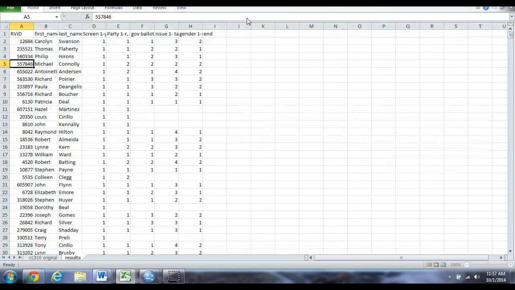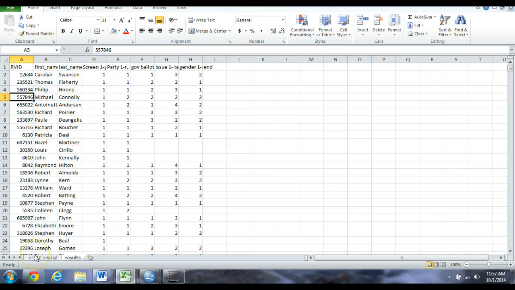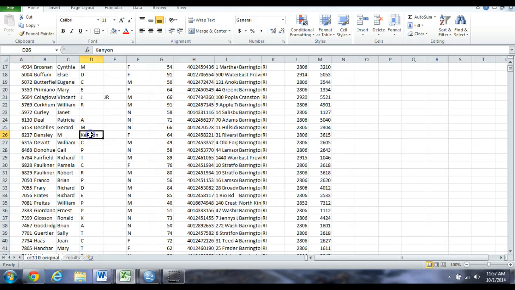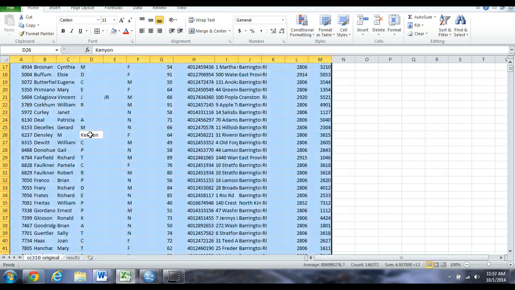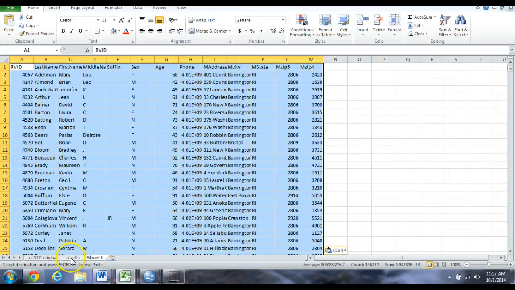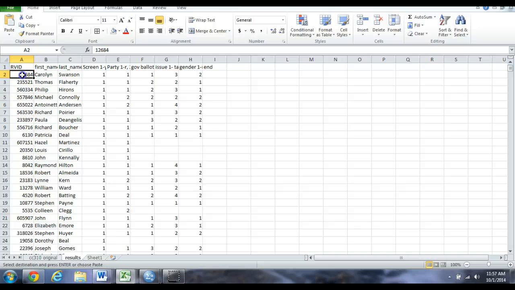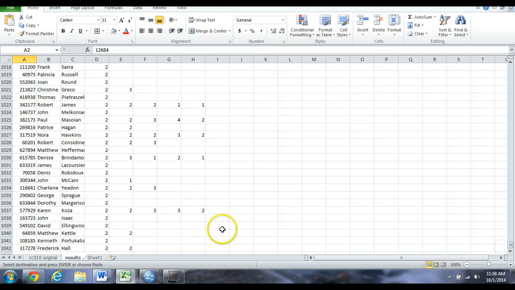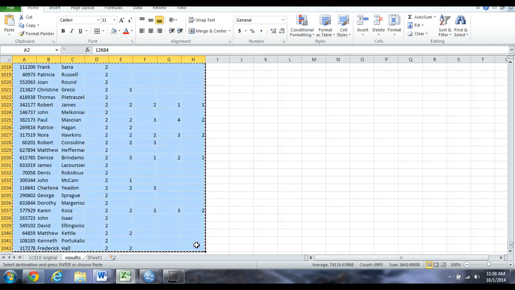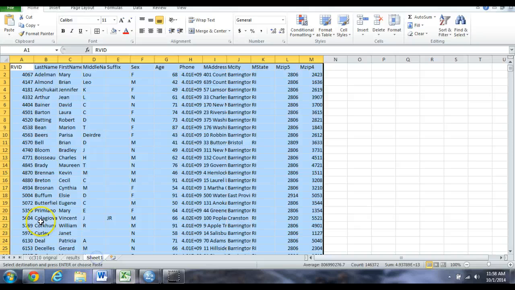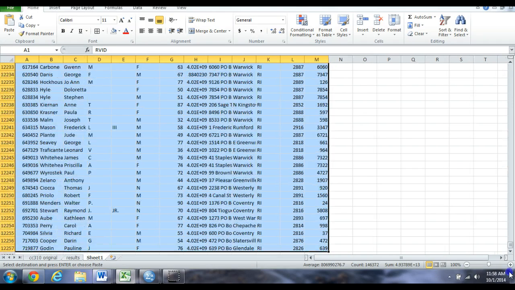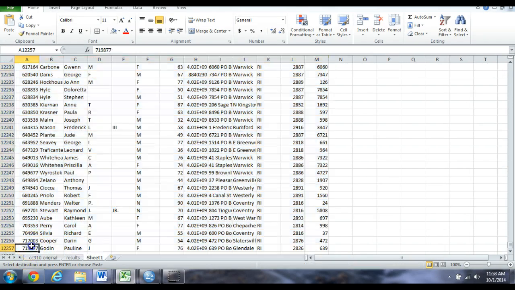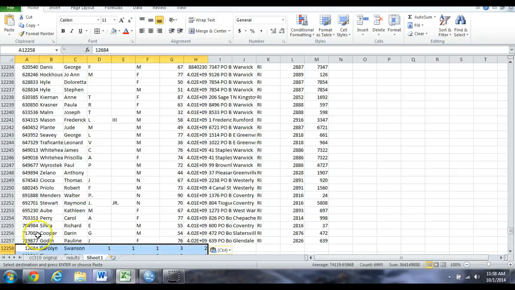You will click on edit, and what you'll do is you will take your original file, you'll copy it, we'll paste it into a new sheet, then you'll take your results file, we will take this start all the way to the end, hold down shift, highlight this area, copy it, and we will put it down at the bottom of this sheet.